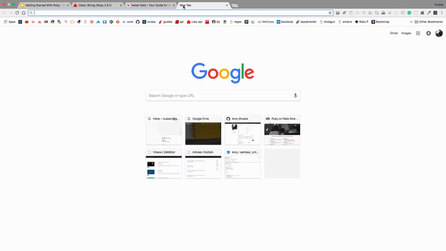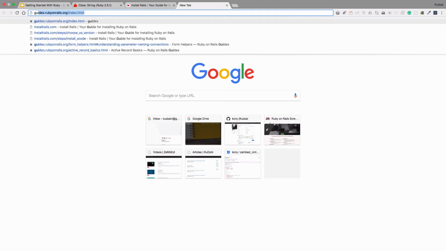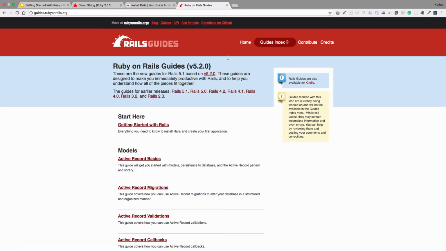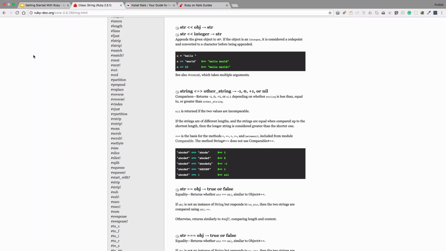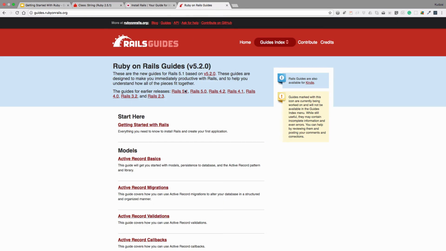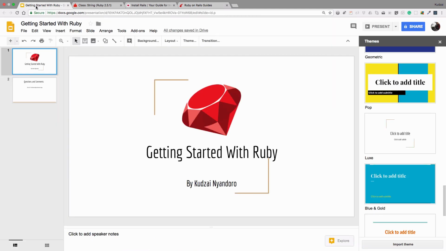And if you want to know more about Ruby on Rails, let's go to guides.rubyonrails.org. And then this is where you can learn more about Rails. But just don't jump into this yet unless you are just curious. I would recommend, if you're brand new, just stick with the basics, which is stick with Ruby and learn more about Ruby. Then as you learn more about Ruby, you can start to use Ruby on Rails, which is a web development stack. Very, very powerful. It's used to create many different web applications, such as Hulu, Groupon, and there are many other examples. So that's it for today.